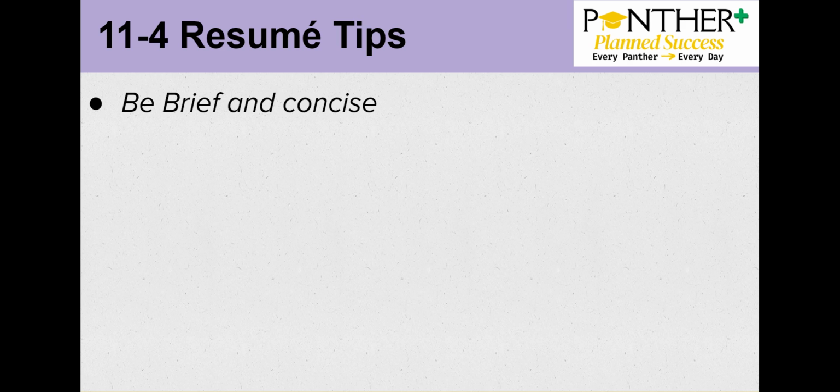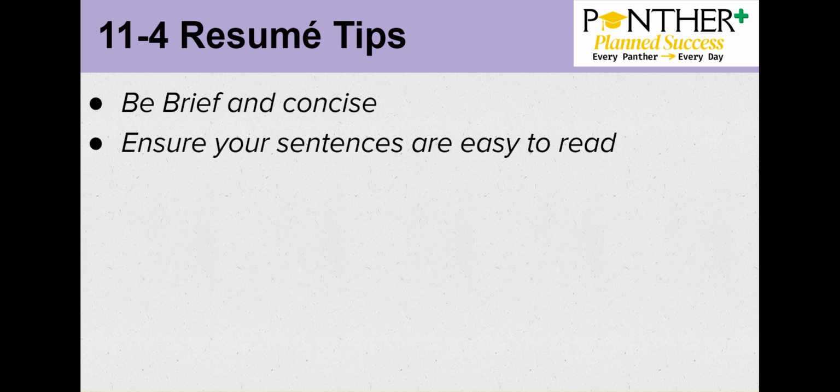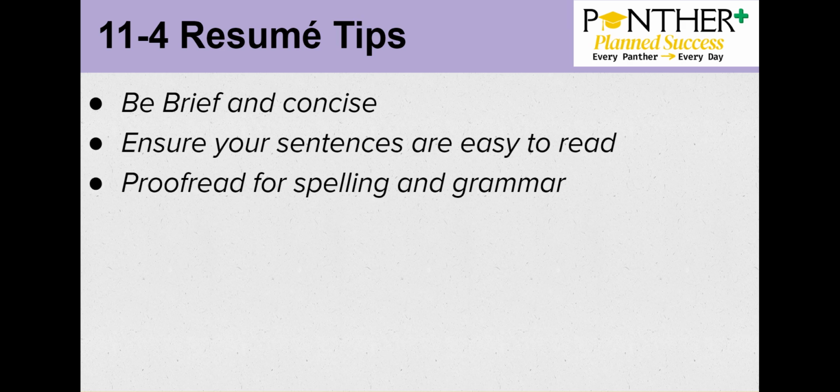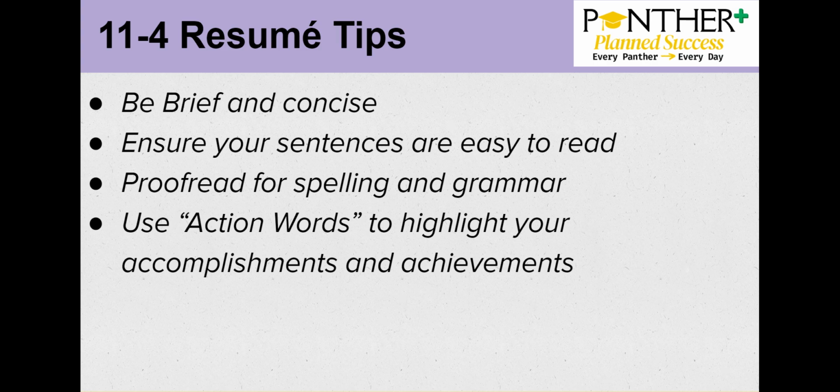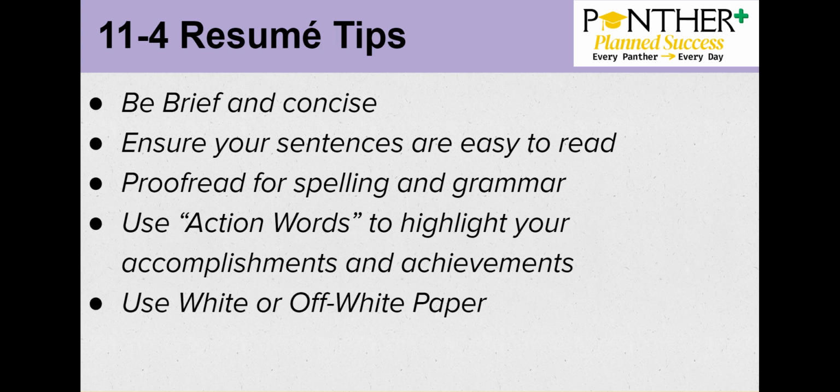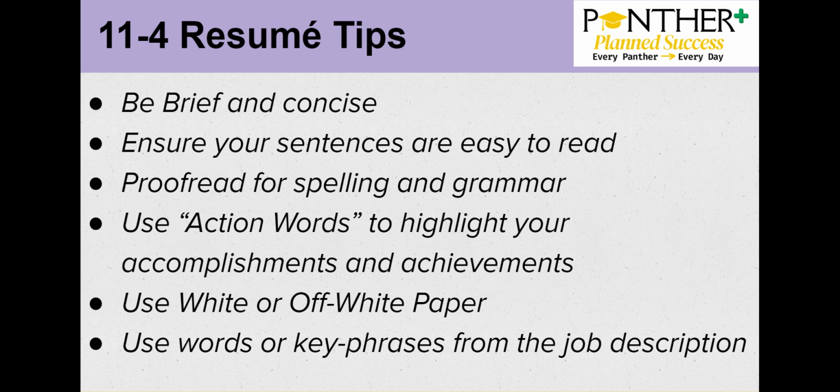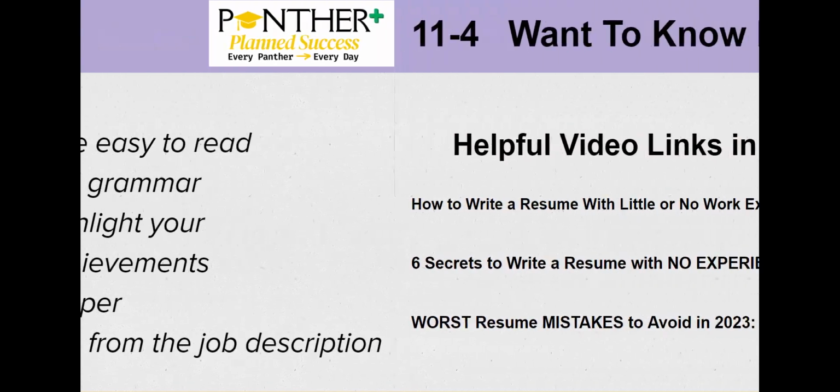So, some final tips I want to give you: make sure you're brief and concise. An average resume is 400 to 600 words. Make sure your sentences are easy to read. Proofread, proofread, proofread for spelling and grammar. Use action words to highlight your accomplishments. Use white or off white paper. I don't think scented paper is really a thing anymore, but you definitely don't want to use scented paper. Use words and key phrases from the job description. That's really vital.